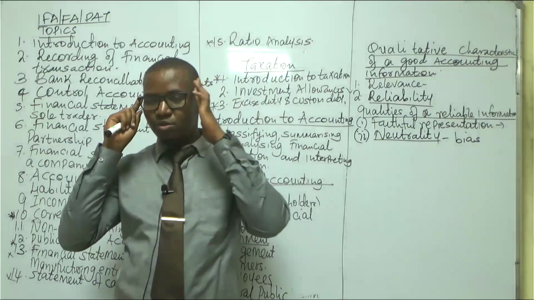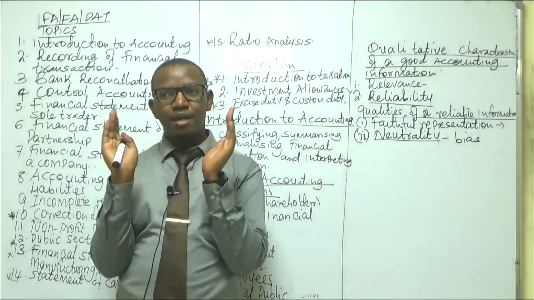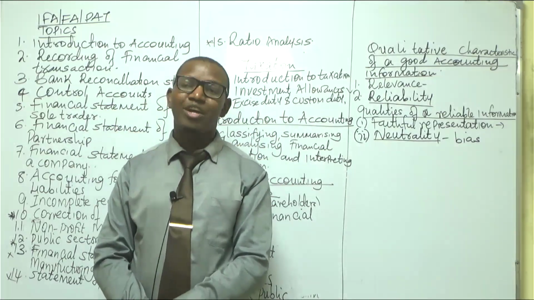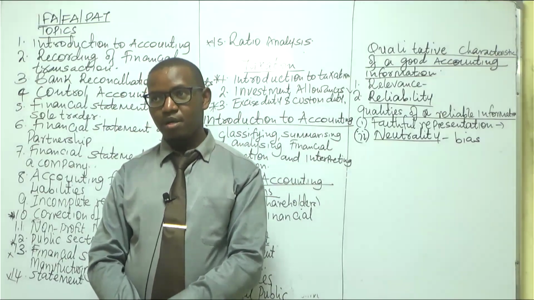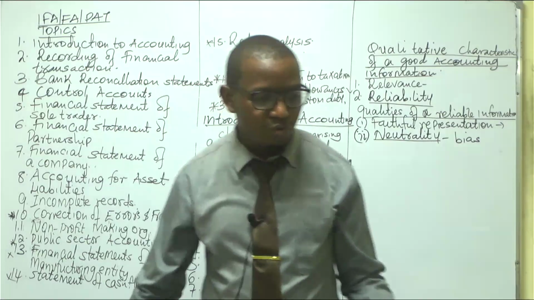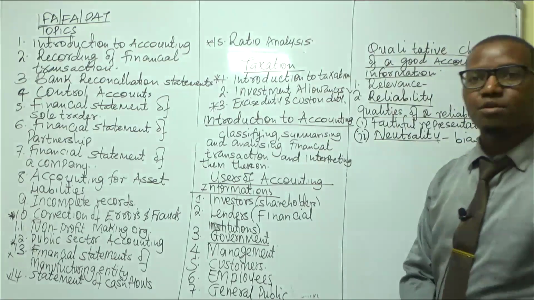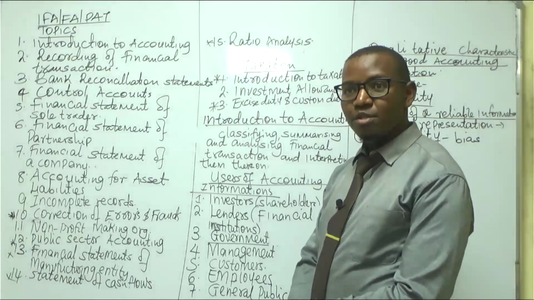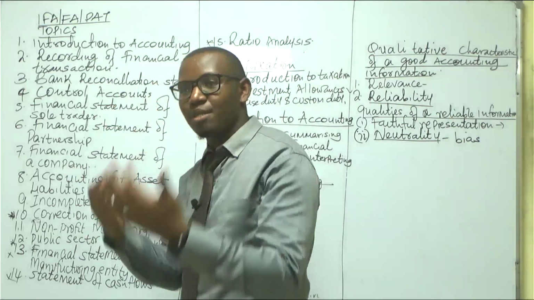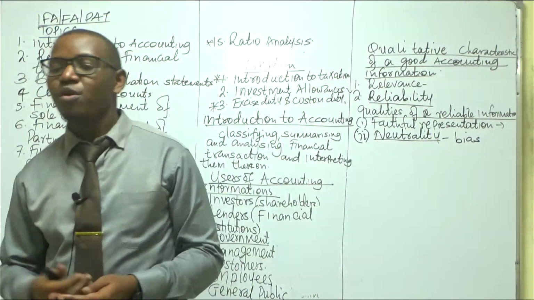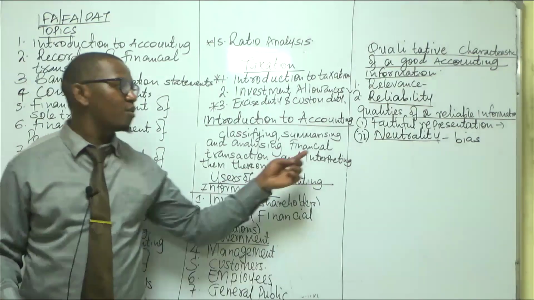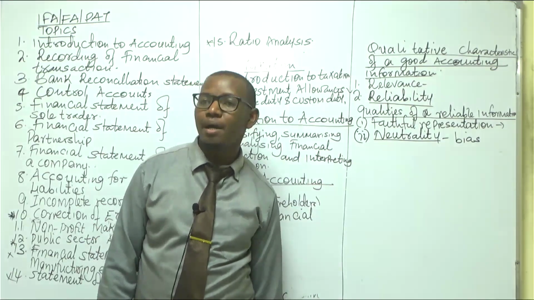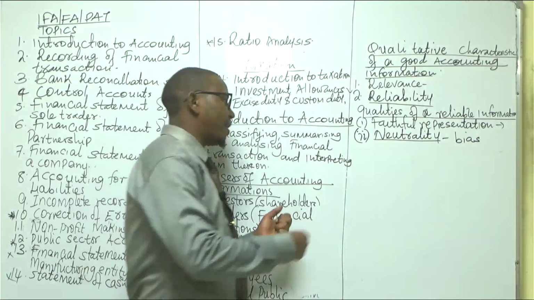Now, why are we saying this? This is what I want you to understand. In accounting, there are areas where we will be required to use assumptions or estimates. For example, there is no way you can determine the actual depreciation of an item. Generally, it will be based on an estimate. And therefore, when you are making an estimate, you are required to be neutral. You're not supposed to allow bias.